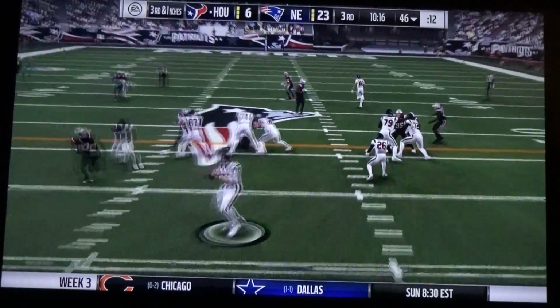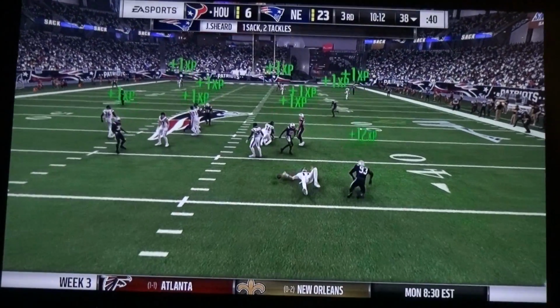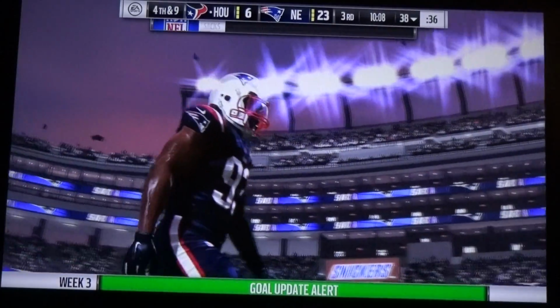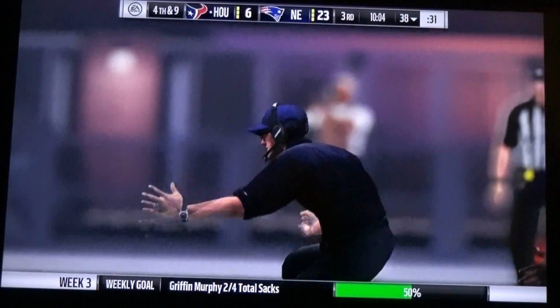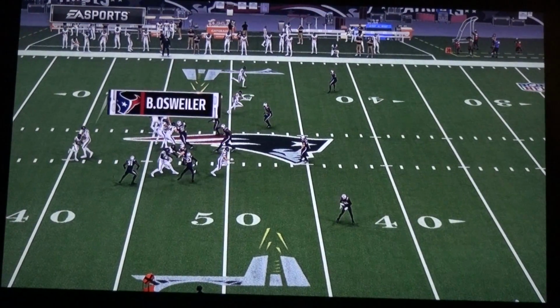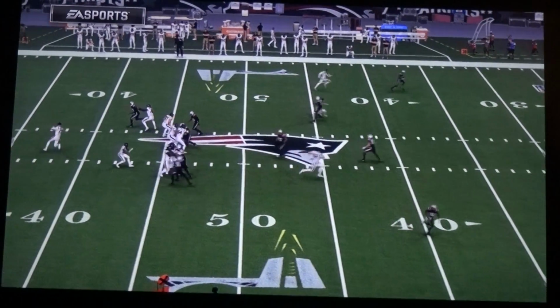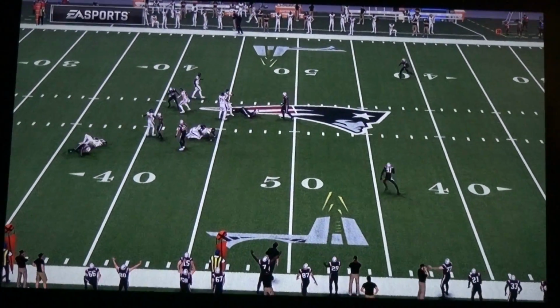Play action, now Osweiler. Blitz coming and down he goes. Sheard coming in to drop it for a loss of 8, and it'll be 4th down. Probably a little bit of a surprise call there on 3rd and inches that they decided to throw the football. And how difficult is that for an offensive line when they look up and see all those extra bodies coming at them? Tons of bodies coming in. They get a huge sack there.